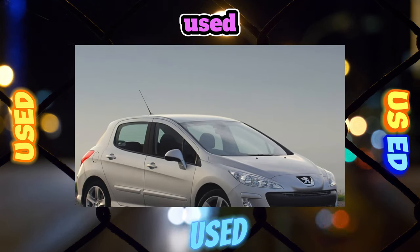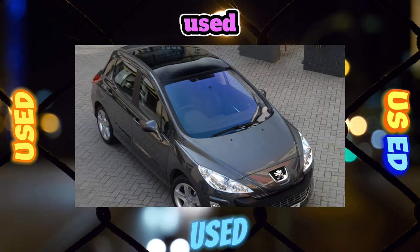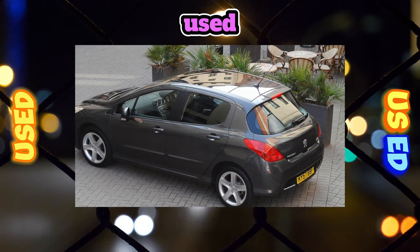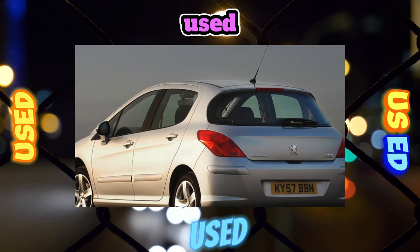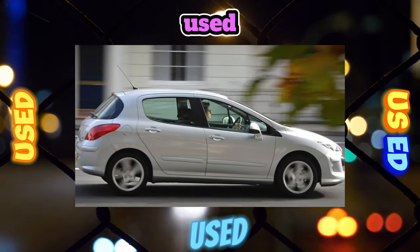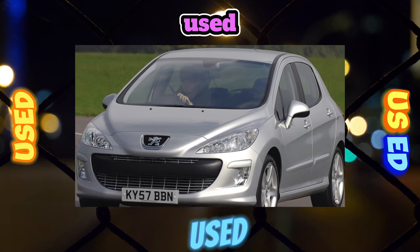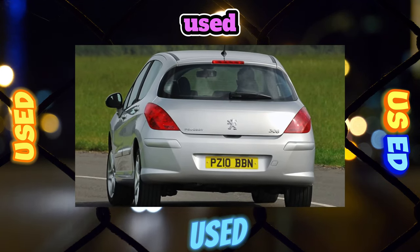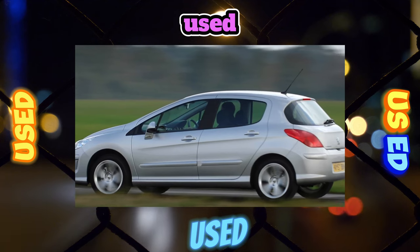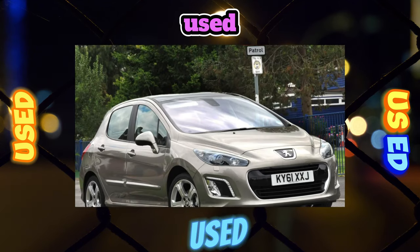Engines. The Peugeot 308 was equipped with petrol engines of 1.4 liters, 95 horsepower; 1.6 liters, 120 horsepower; and 1.6-liter turbocharged, 140, 150, and 175 horsepower. Turbo diesels are represented by units of 1.6 liters, 90 and 109 horsepower, and 2.0 liters, 136 horsepower. Russian dealers did not officially sell the modification with the base engine, and diesel versions were delivered to order. After the modernization of 2011, the power of some engines increased, and the 175 horsepower version of the 1.6 petrol began to produce 200 horsepower. The most common engine on a used Peugeot 308 is the 1.6 liter, 120 horsepower.